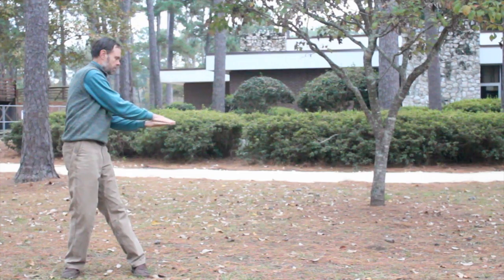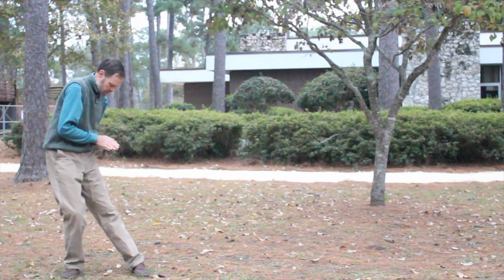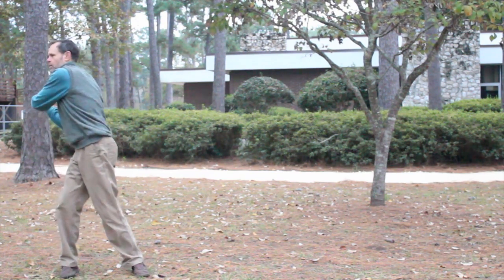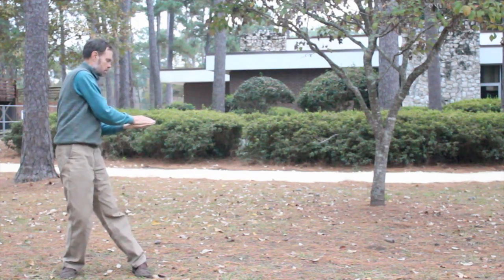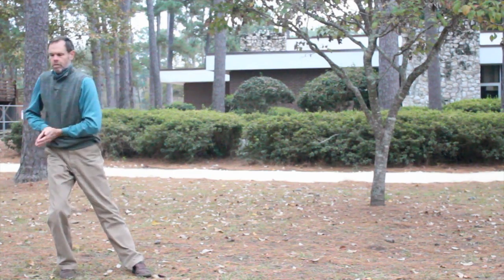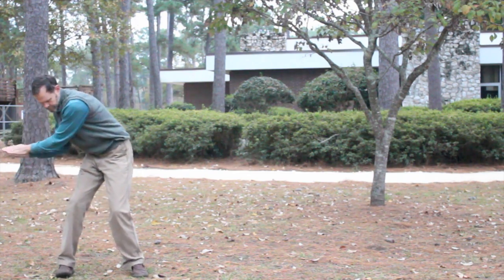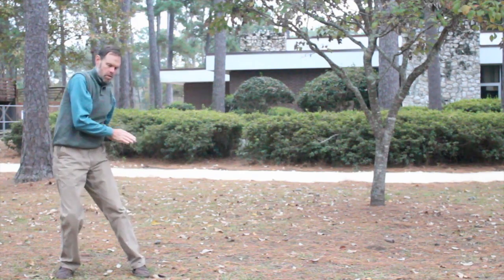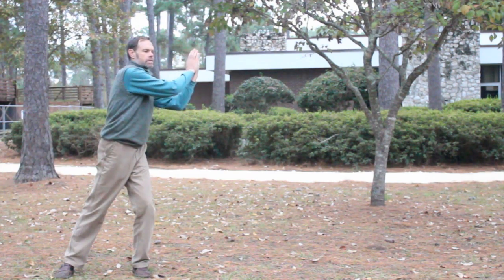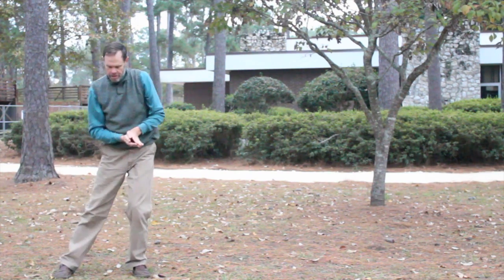So the tips of the fingers are together if possible, and the heels of the palms, or the heels of the hands, are together. And coming in pretty close to the body. So I do it for a little while on one side, and coming across up here, I just change direction. So now the back and forth movement is in the other direction.